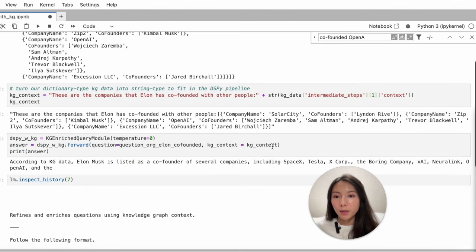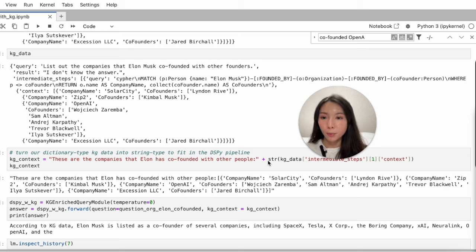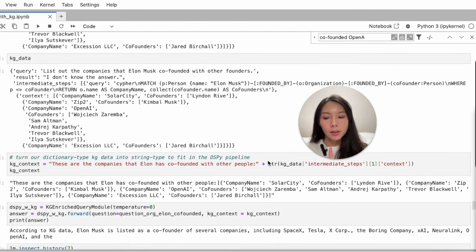The entire notebook is open. You can find it in my GitHub repo, and I appreciate anyone telling me where I can do better and improve. I was hoping the KG data could help instruct the pipeline, but in our second question, it doesn't look that successful. I know there's another piece of the DSPy pipeline where they would include an optimizer component. If we're going to do that, we need to include some training datasets, such as key-value pairs of questions and answers. We'll potentially be doing that in the next video.